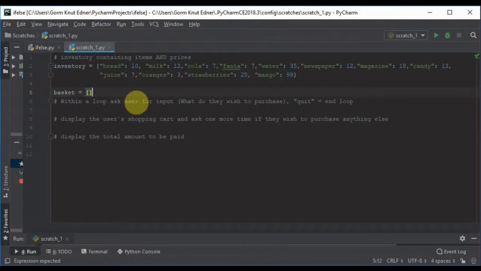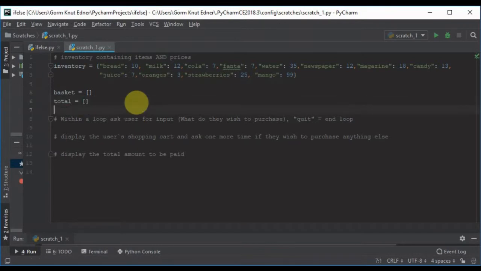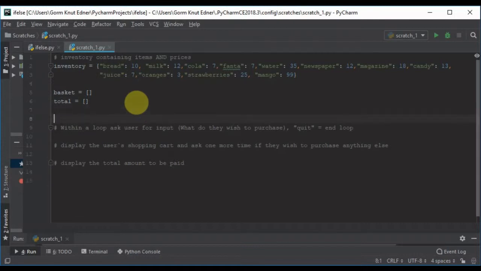And then we are going to create a couple of empty lists. We're going to take the basket, and we are also going to make total. Those will just be empty lists for now. And here we are going to create our first function in this program. It will probably be the only one. And if you remember from the last video, we created functions. If you do not remember, or you haven't seen the last video, then take a look at that before you go on. And let's see, we are going to call it cashier.